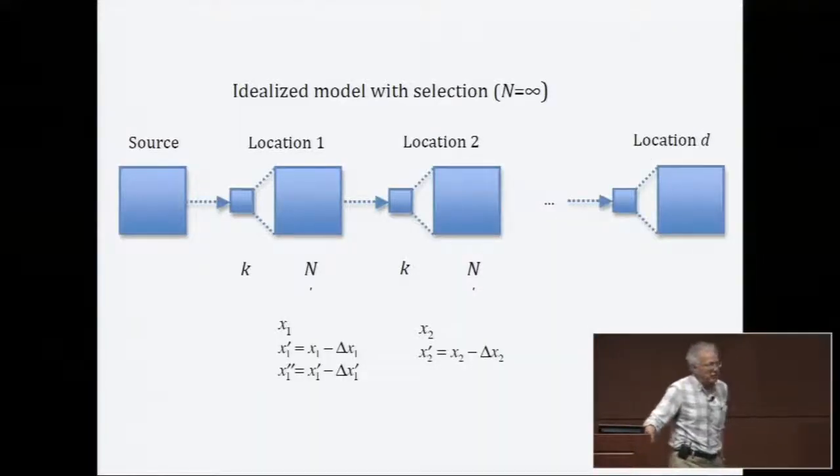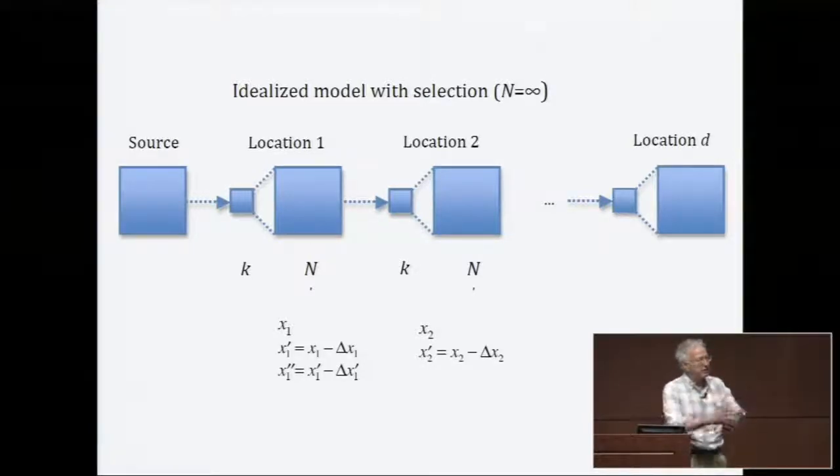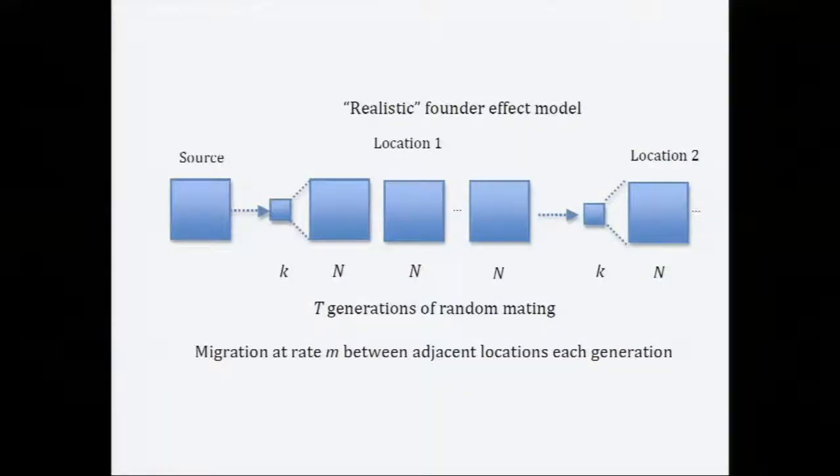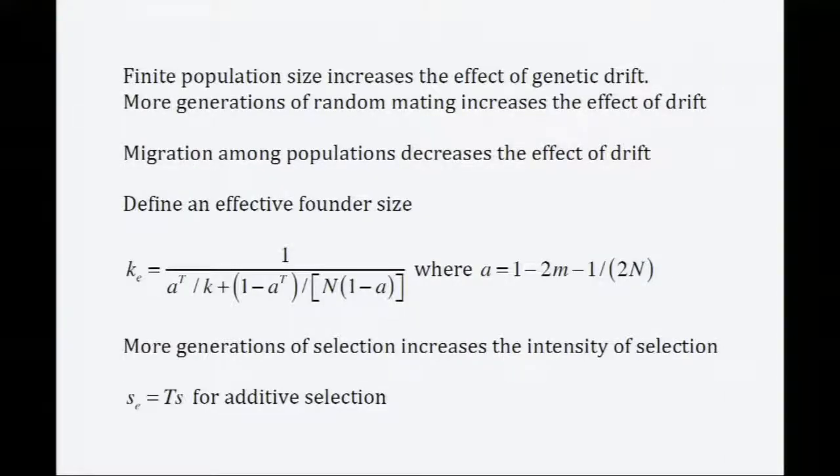And you can add selection. And when you add selection, you have to do a little bit of extra work because in the populations, even if it's of infinite size, selection will change the allele frequency. But you do, you take that into account, and of course you get a nice-looking fit just like that. So then we generalized this theory to a more realistic, and I put this in quotes because, of course, it's not realistic. It's simply less unrealistic than the idealized model. So we allowed multiple generations of genetic drift before the next founder event. We allowed some migration between populations. And what we showed is that you can define an effective founder size that takes into account these other processes. And when you use that effective founder size, you can use the theory of the idealized population to make your predictions. I don't show any more fits. You get the idea it's going to fit.